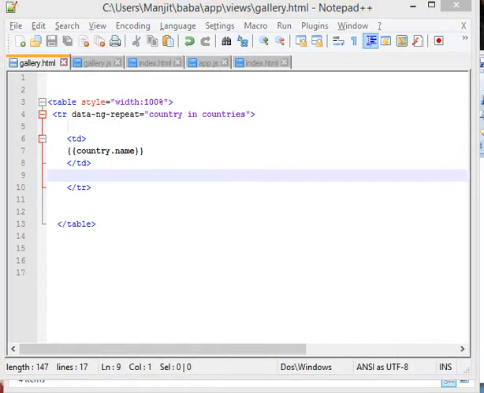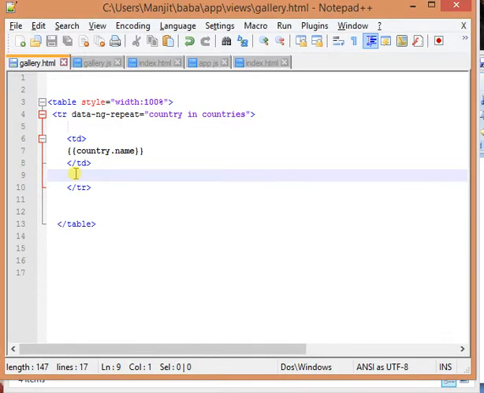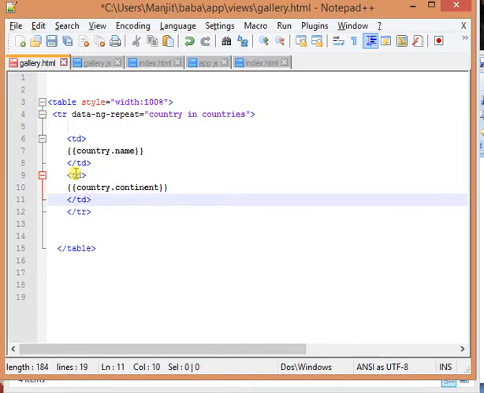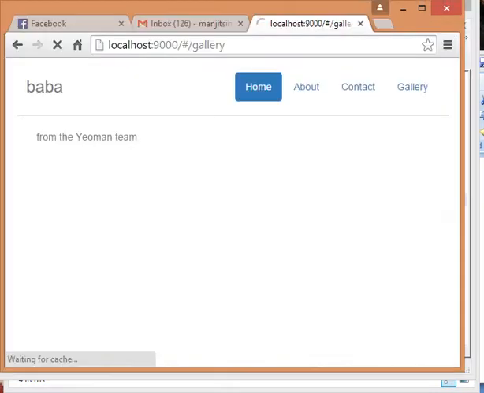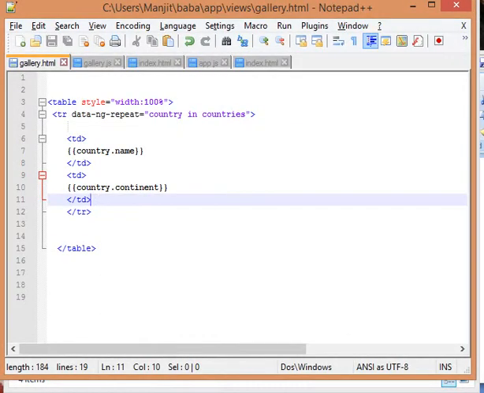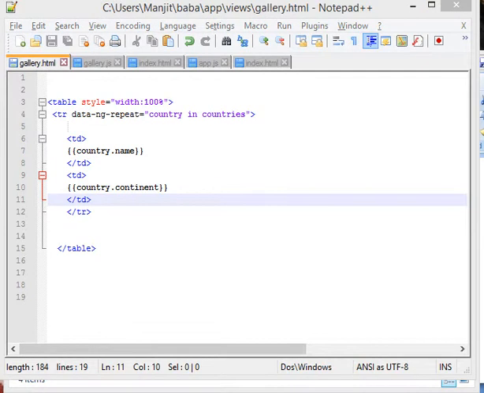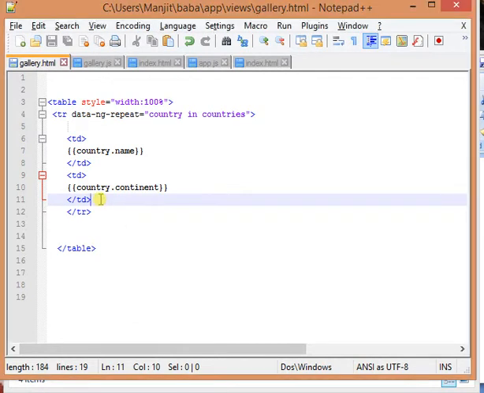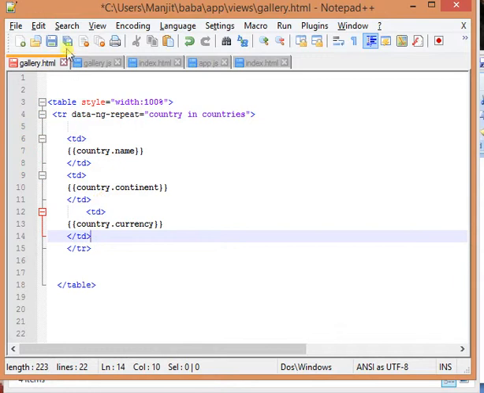So I want continents as well. So what I will do, I will add one more td here in this row, country dot continent. So see this result now. We have continent as well. So I need to add one more thing, that is currency. So I will add one more td currency.